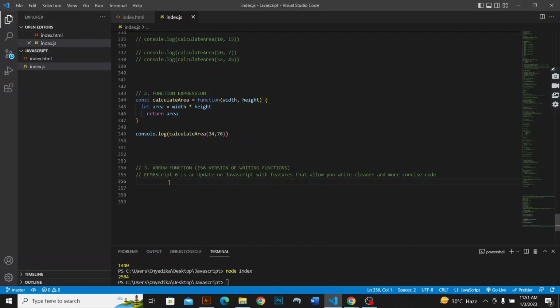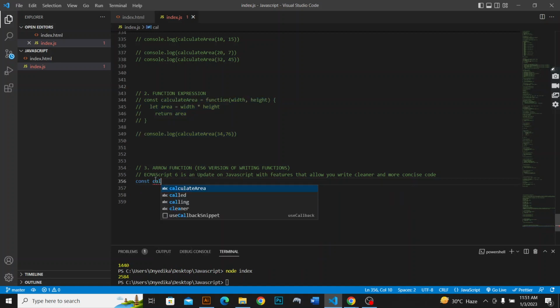Let me just do it out for you to show you guys. I'll now comment this out, sorry, so that we don't mix it up. By doing this, it tells JavaScript to ignore this line of code. So let's say const calculateArea equals our function, which will now take in two parameters, width and height.